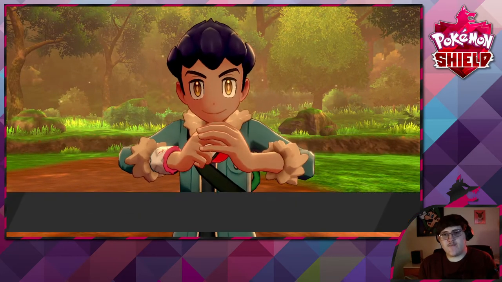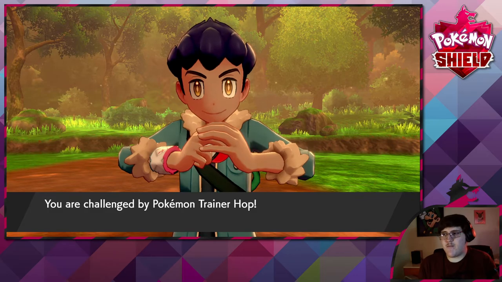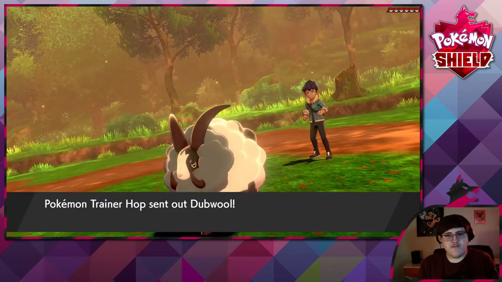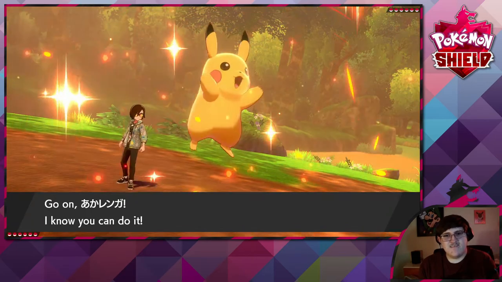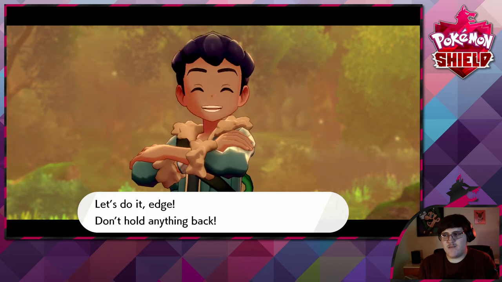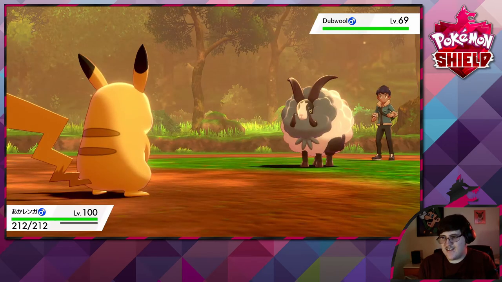So I actually needed that Fletch Gentle. I didn't even level up my team, by the way. Basically, what I'm doing is I'm pushing one move. I don't care. Pikachu, let's do this. Don't hold anything back. Actually, I technically did.